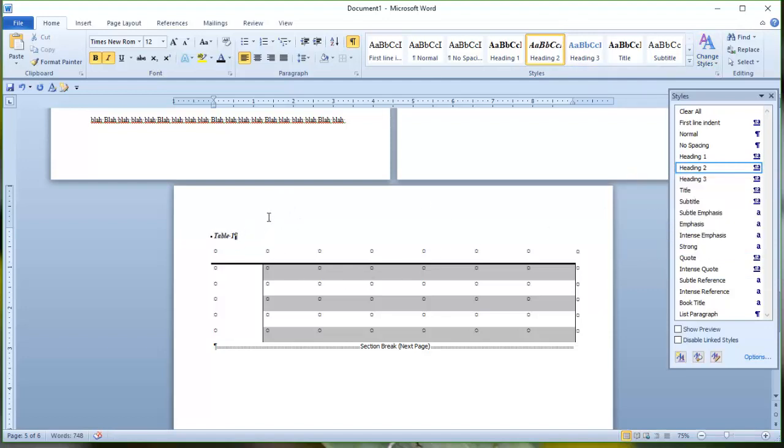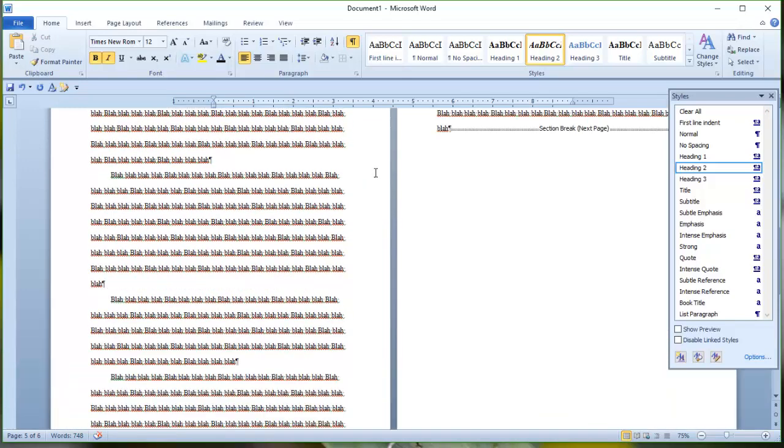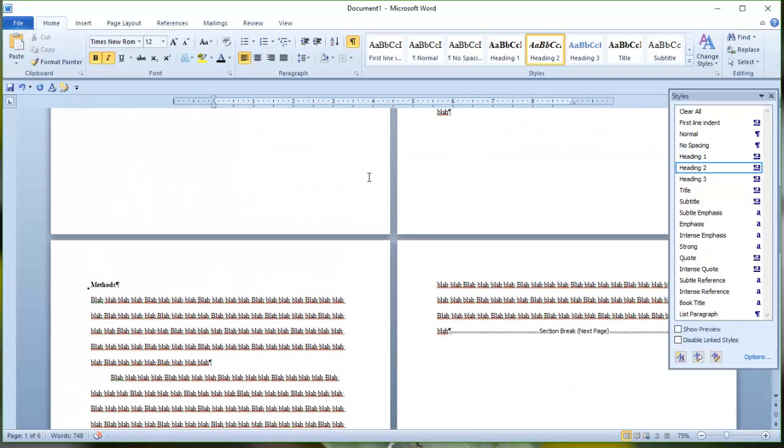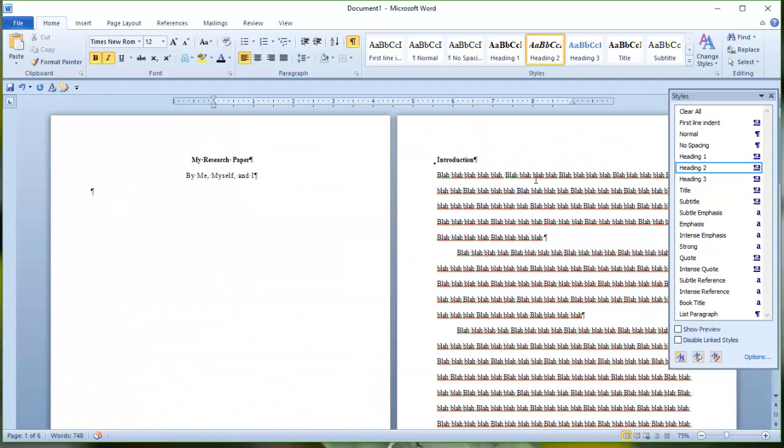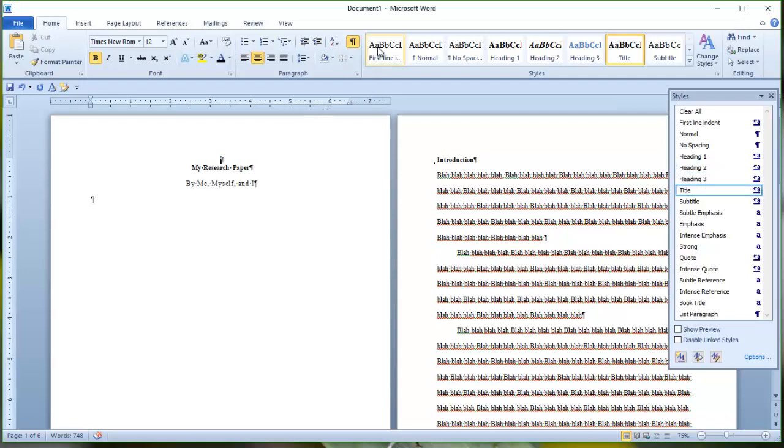So I've got all these different formatting things. The last couple things I need to do is insert my page numbers and my running head. If you're an APA style person, you're going to have a running head. So let's just do this for APA style just because. So in APA style, at the top of your first page, you will type in running head, and this is research paper.